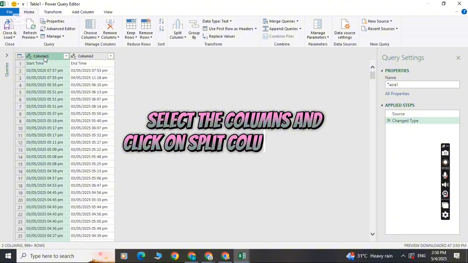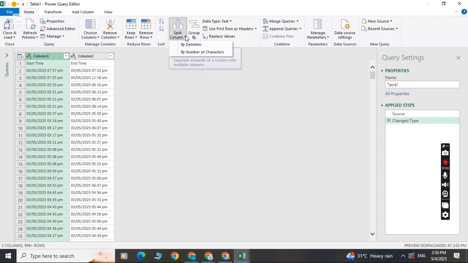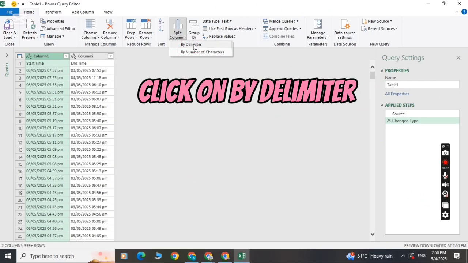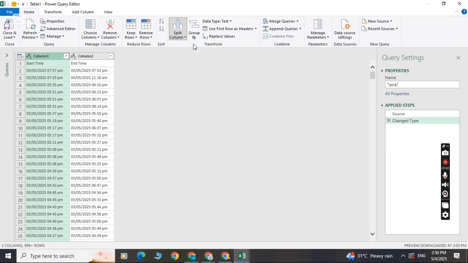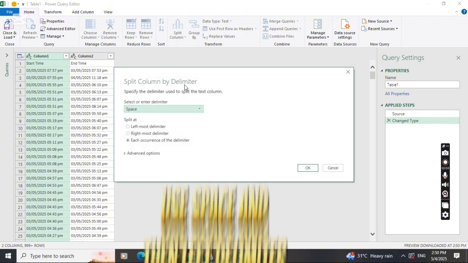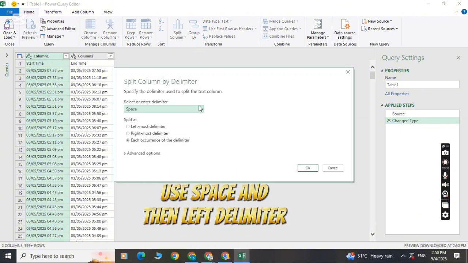Now click on Column 1 and go to the Split Column option in the new query and select By Delimiter. The new window will open.